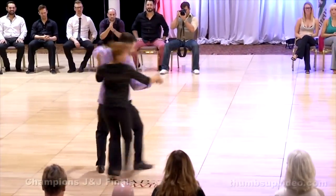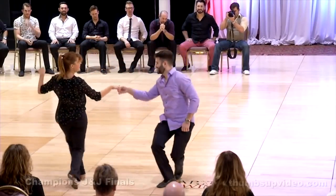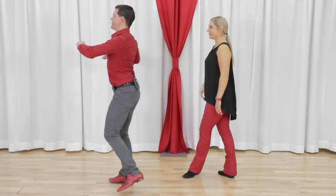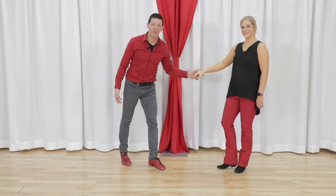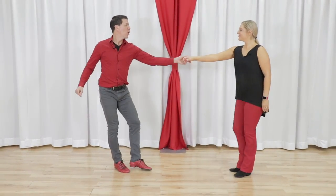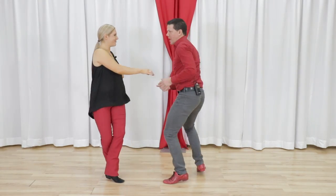This is Ben Morris and Melissa Rutz, and this is a leader's spin, and Megan was the one who pulled this out of the archives, and it's actually something I do all the time. Unlike all of the other cool moves that Ben Morris does, it looks like this. One, two, we do two spins and a ronde, and then we come out of it. Or you can do six if you want, or eight, or 10, or 12. So we do it one more time from the other side. Boom, boom, we do a couple of spins, a little ronde, and off we go.